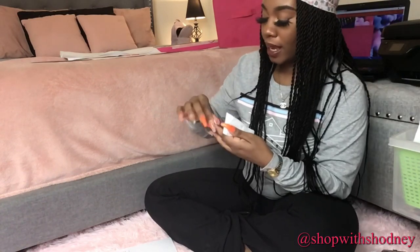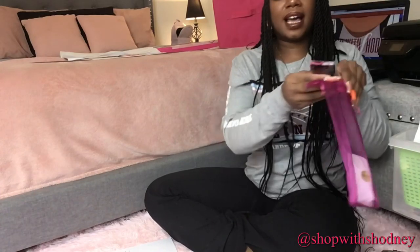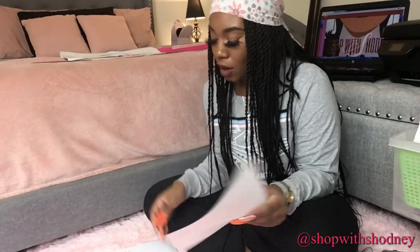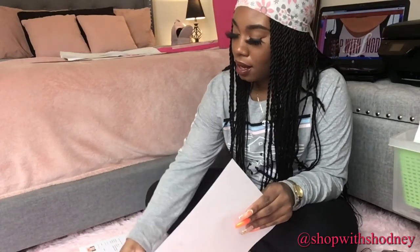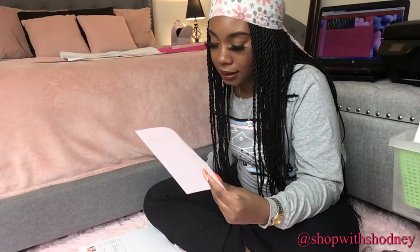Another thing I like to do for some reason, and I really need to stop doing it, is I sell myself short sometimes. What I mean by that is I will make a lip gloss and I'll be like, you know what? I don't think that many people are going to buy them, so let me not make too many. So I'll stick to making 20. And I'll be able to get by with that 20, because I don't think they're going to sell out that quick. And lo and behold, they sell out. And I'm like, I didn't know they were going to do that well. So lesson learned, don't sell yourself short. Always make a good quantity of each item. Don't lowball yourself, basically.